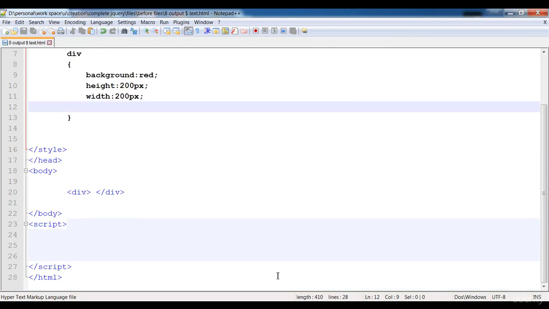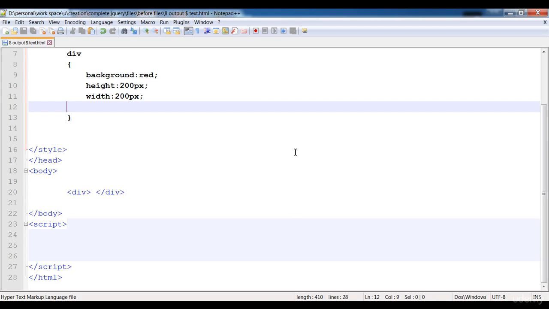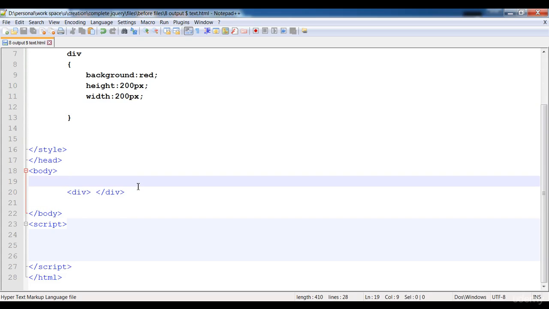And now let's watch it. You see that this is the div. This div does not have any text. I have just given it the color and the width to show you how it looks, to show you its area.